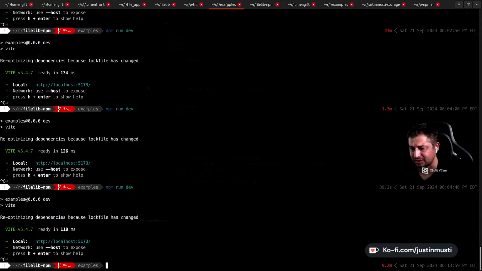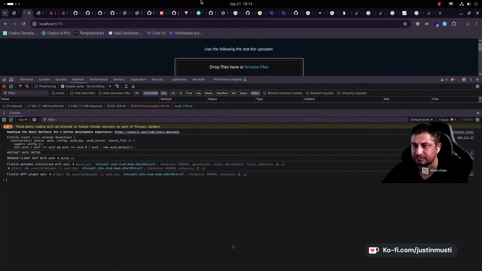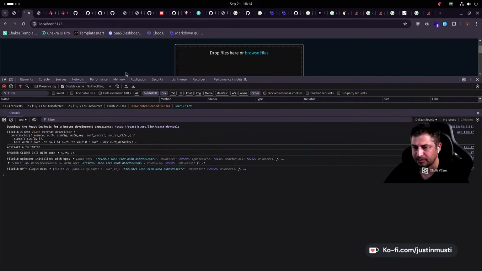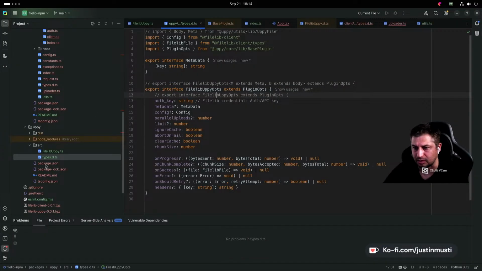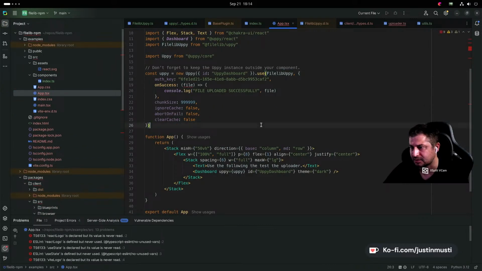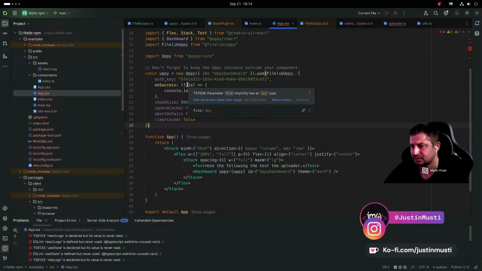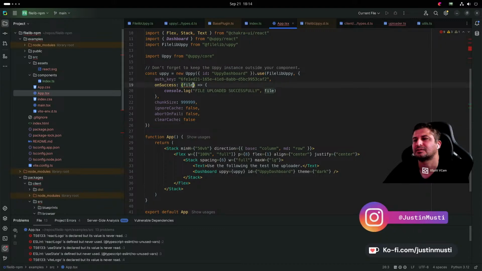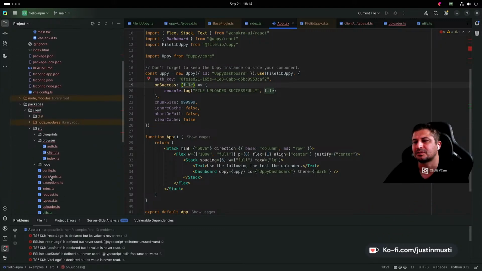It's just genuinely nuts. Okay. So if I'm reloading this, actually, hold on. If I go to the app.tsx here, this should not complain now as an any type. No, it doesn't. Yeah, I think I missed something there.